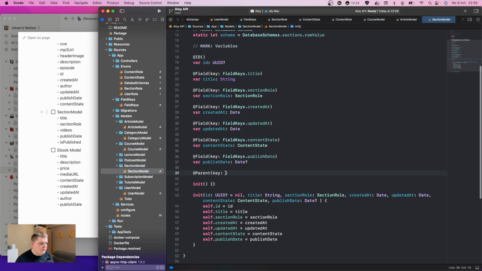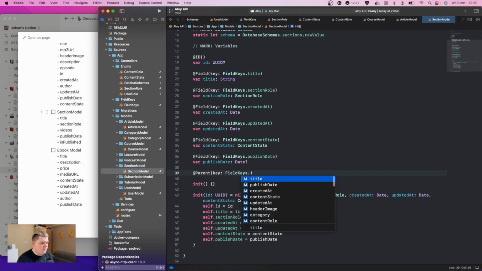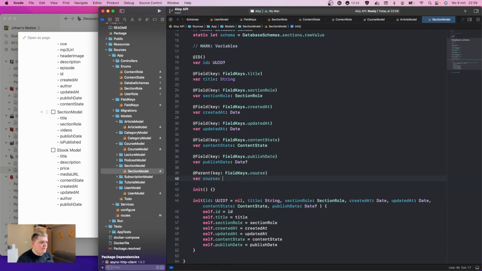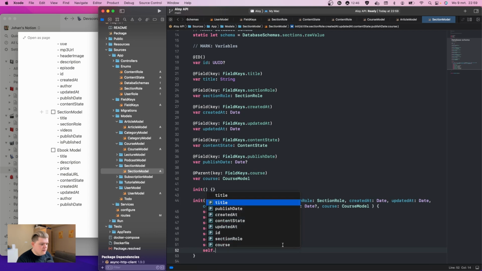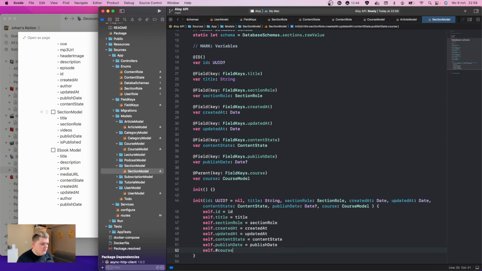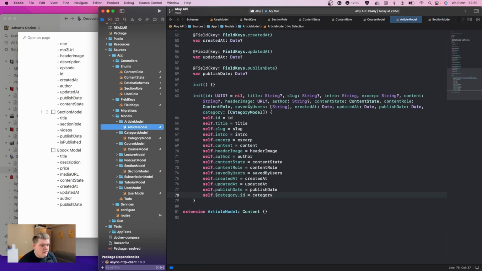And then we have FieldKeys dot course. That's going to be var course is equal to CourseModel. Then in the initializer, we're going to do course is going to be equal to CourseModel. And under there, self.course.id is equal to course. Okay, I'm not sure if we also initialized this in here. Yes, we did. Okay, I just wanted to be sure.